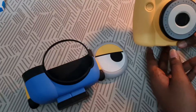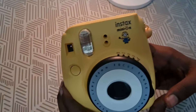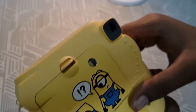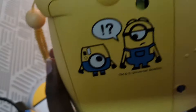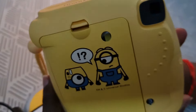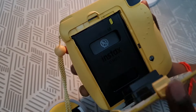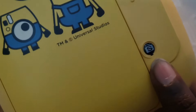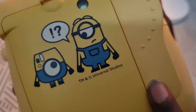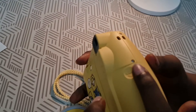I will be removing the case and showing you everything. Now I have removed the case — you can see the camera this way. This is the slot where you need to install the new films. There will be nearly 10 to 20 film slots available. You need to buy them separately — they won't give any films with this package. There is a dial here from where you can see how many pictures can be taken with the films inside.